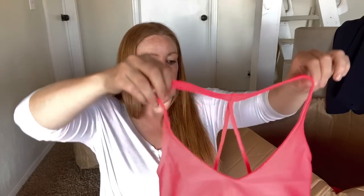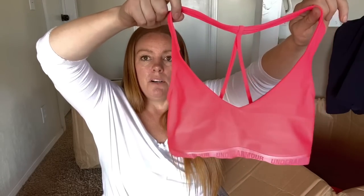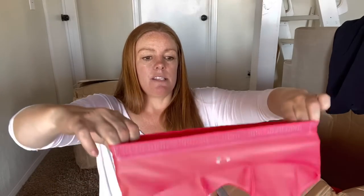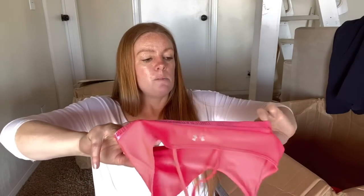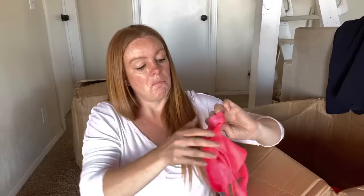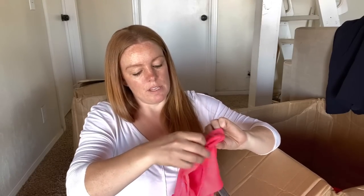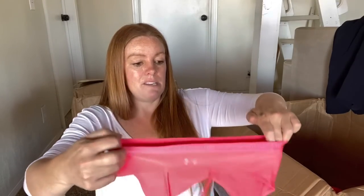I think this next box might triple or quadruple it and that's okay. Under Armour sport bra - the tag is cut out and there's no marker for a size. I don't think this is going to be worth selling without that size, which is a bummer. And it's not my size - I definitely can't fit into this.